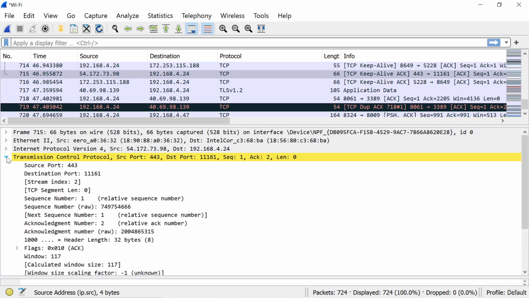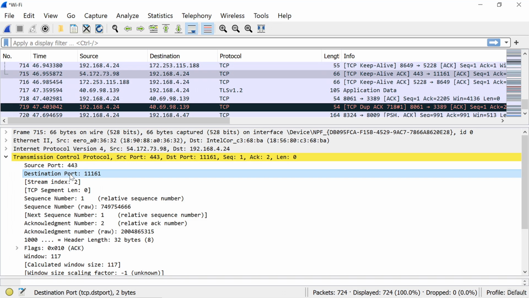The next header is the TCP header. Now this one's interesting because TCP deals with things like port numbers, whereas the IP header deals with, you guessed it, IP addresses. So here I've got a source port of 443, and I've got a destination port that's a much higher value. What is this telling me?